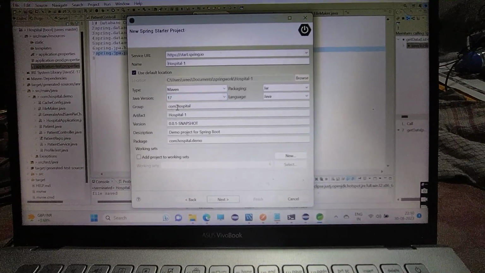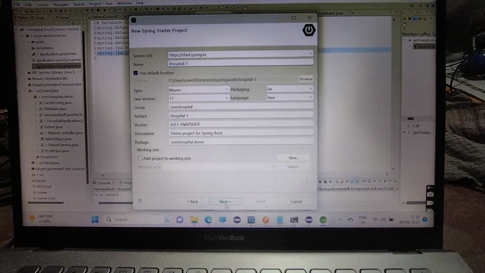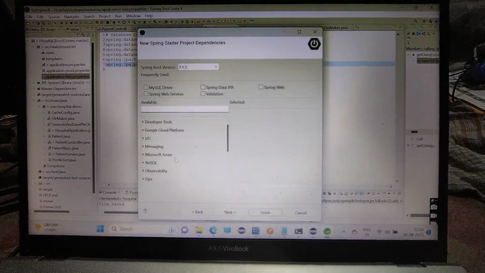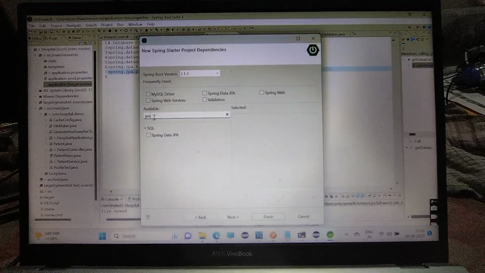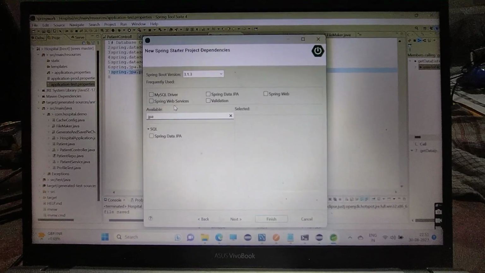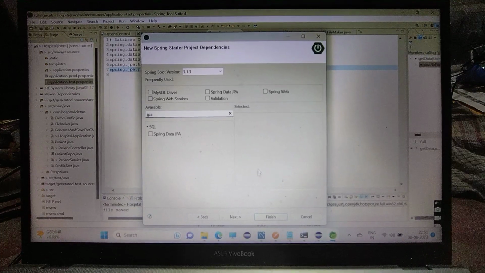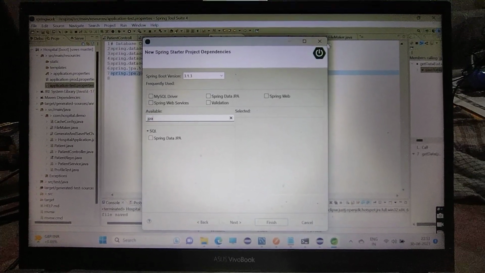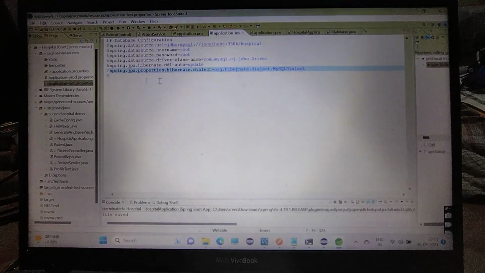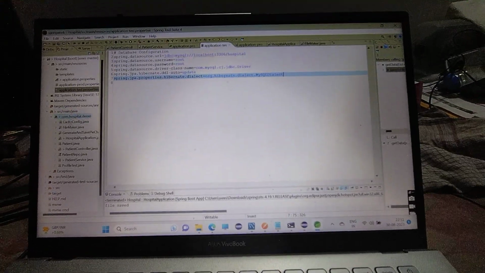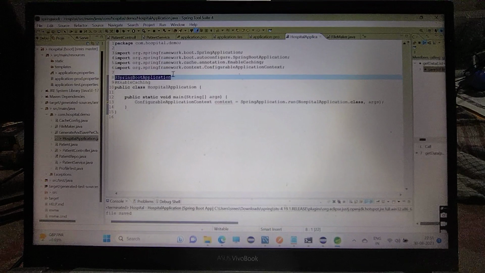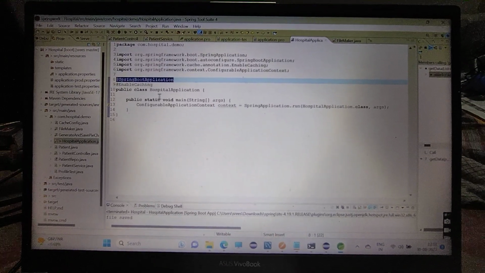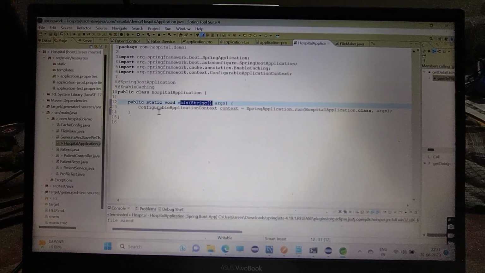We can give our name, class path, and everything. It's a Maven project, and here we can tell what dependencies we need, for example JPA, Hibernate, and everything. It may take some time, and the project will be downloaded. As soon as it is downloaded, we will have this file which has the main function, and it should run properly.